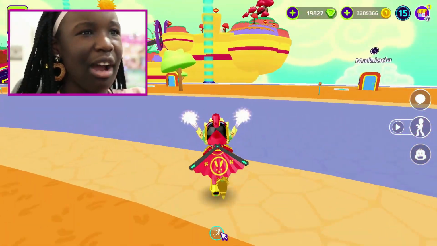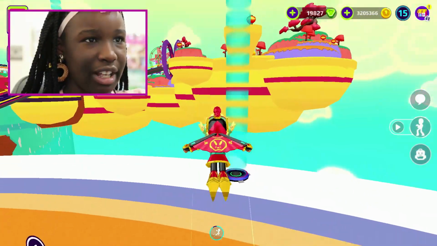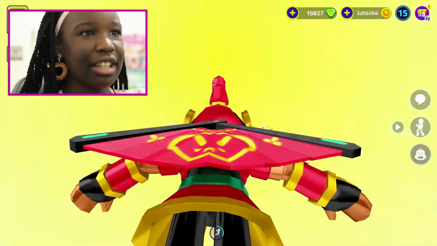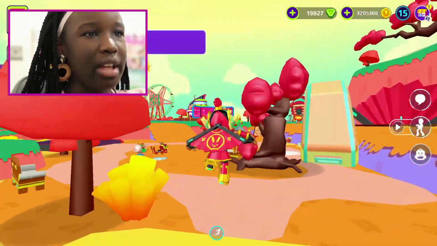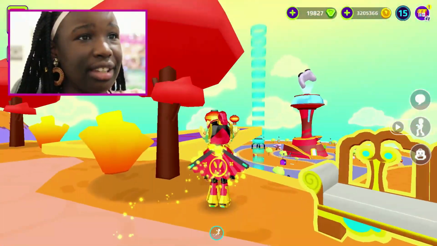But something that I want to try out with this new armor is, let's see how far we can go up there. Let's start flying. Fly high. And keep flying high. Oh my god, we're so high in the sky. Look at that. Okay, well, where is the minigame?